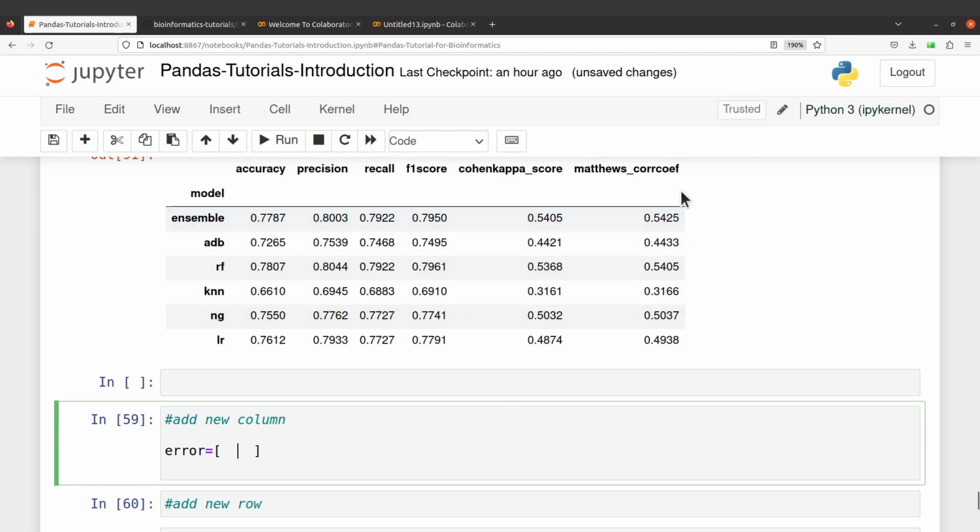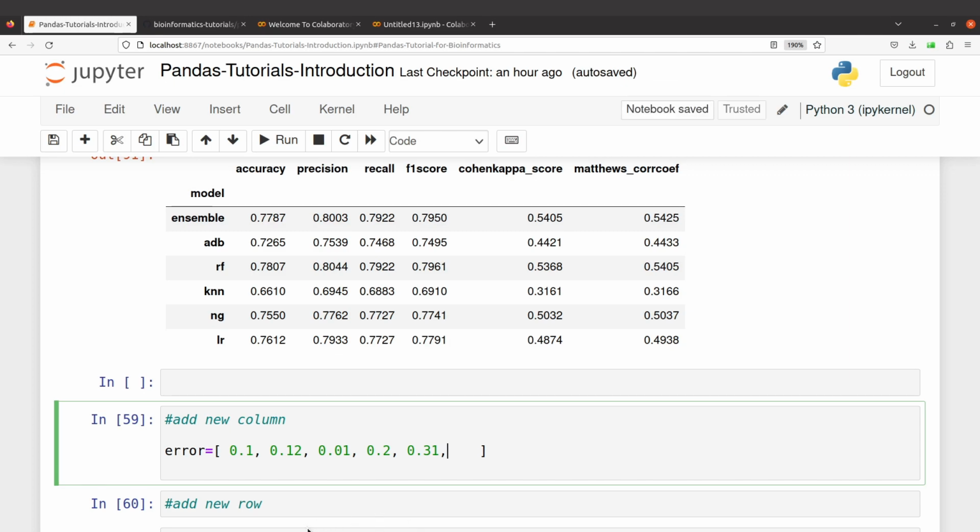So we are adding columns, so that means that the number should be the same as the records here. So we have 1, 2, 3, 4, 5, 6. So we need 6, okay, because we have 6 classifiers. So let's just say 0.1, 0.12, 0.01. Okay, I'm just putting them like this. 0.2, 0.5, no, not 0.5, let's say 0.31, like this. Let's do it like this.